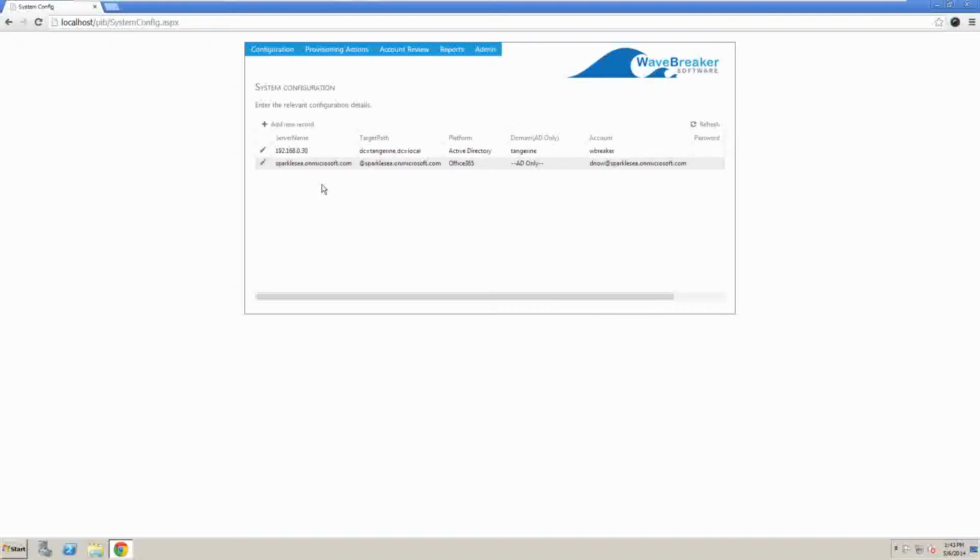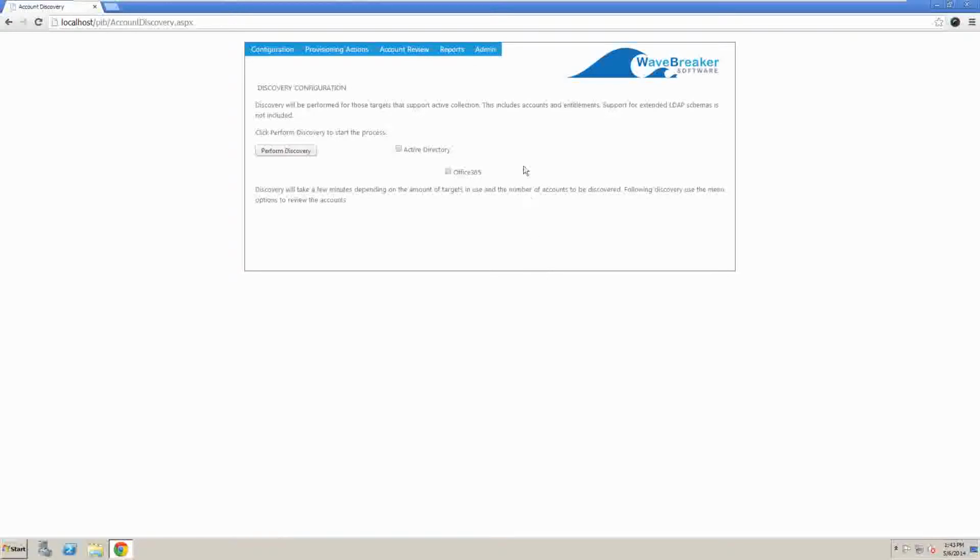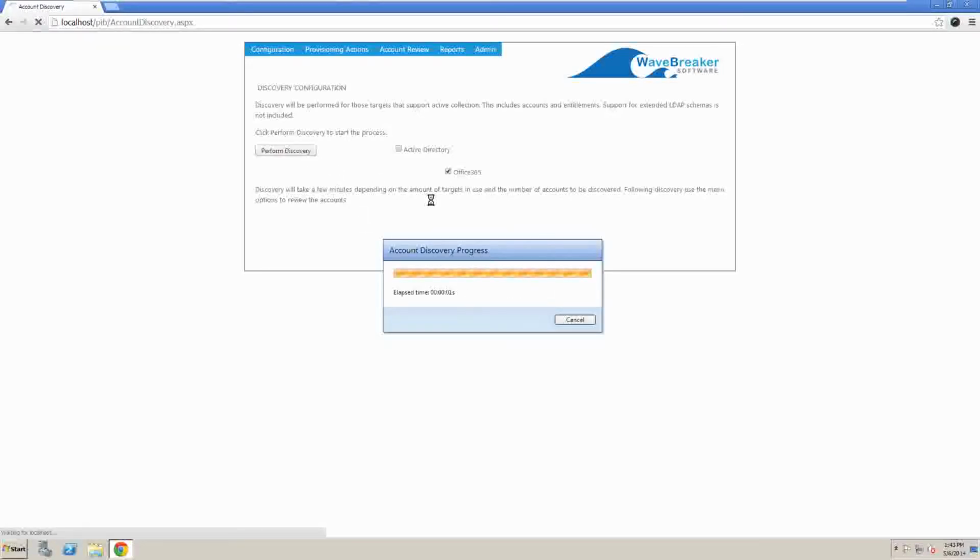From this point on, we can now open up the functionality of that integrator via the other menu functions in the appliance. And the first port of call really is to do some discovery against that new platform. So we go to the Perform Discovery screen. We now see Office 365 has appeared as an option. All the integrators relate to an option within here. So for each integrator, we have a discovery action as well. You can obviously discover across all of them. I'm just going to use Office 365 here.